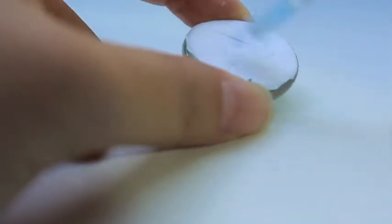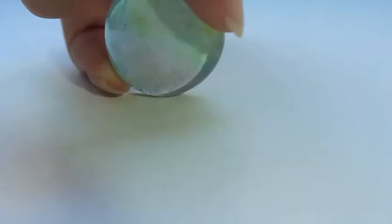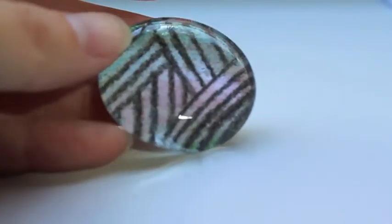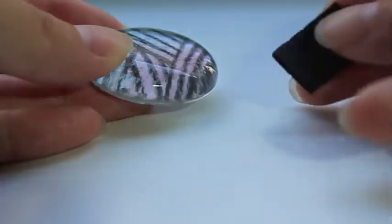While you're waiting for the Mod Podge to dry, add some more on the back side. Here's another one I made. You can also stick a magnet on the back.